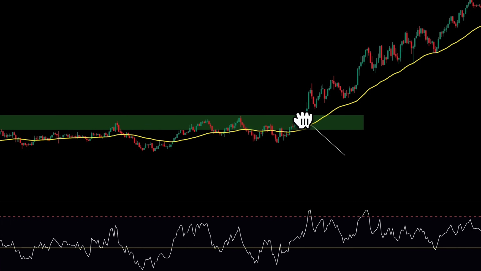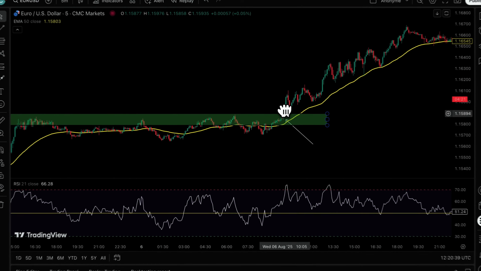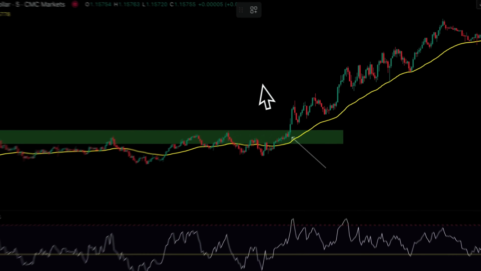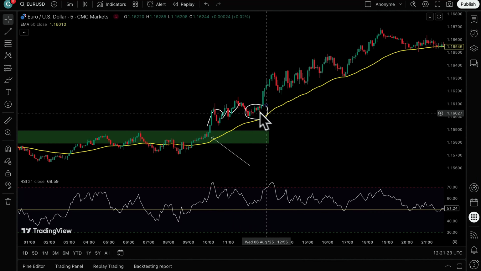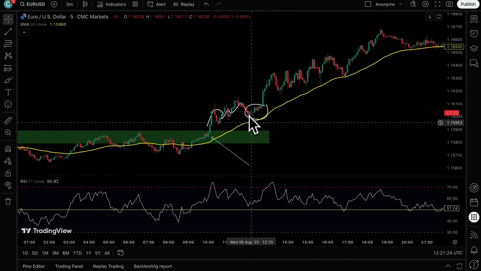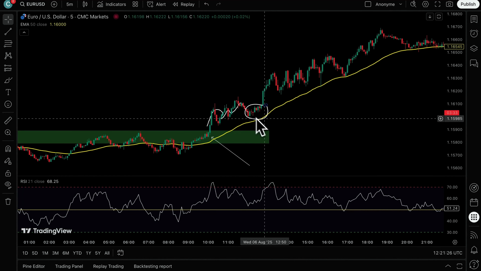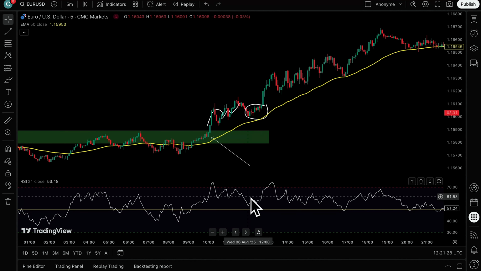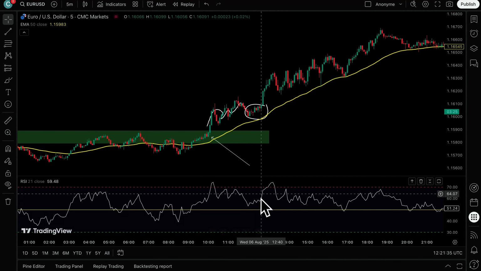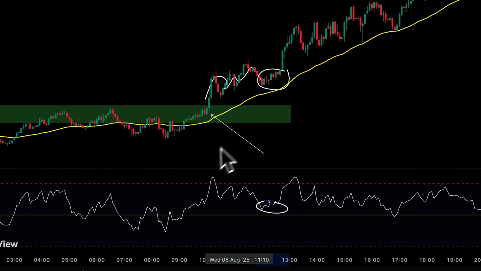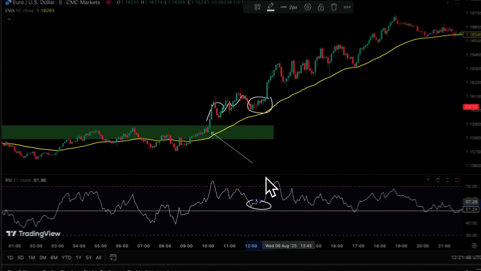And finally, here, we're going to get the breakout candle on the 5-minute chart. Once we have the breakout candle, we'll wait for the price to come back to the 50-period moving average before we start looking for buying opportunities. You can see here, during the pullback, the market comes back to the 50-period moving average on the chart and on the RSI. You can see at the bottom that we're going to bounce off the 50 to 55% zone on the RSI. And so here, you have a first buying opportunity.